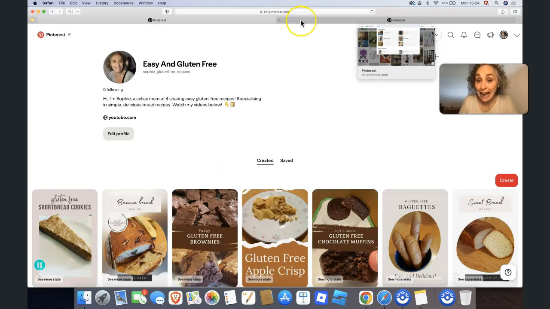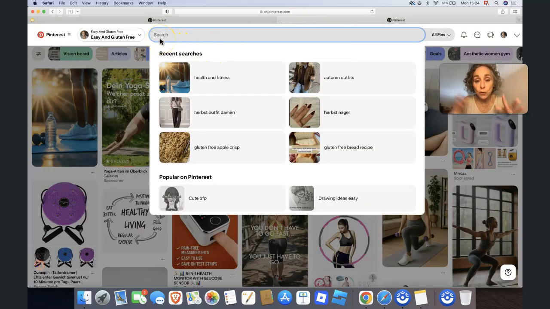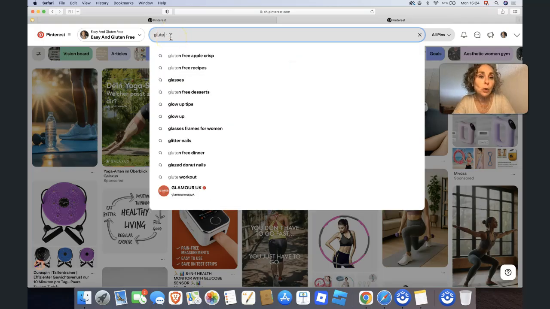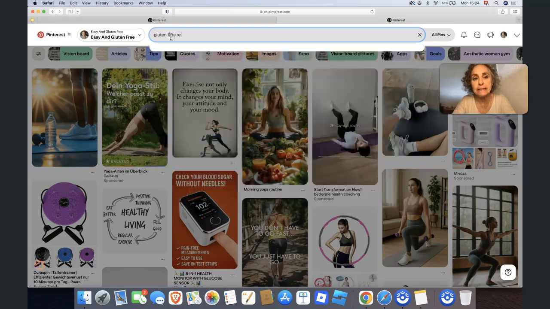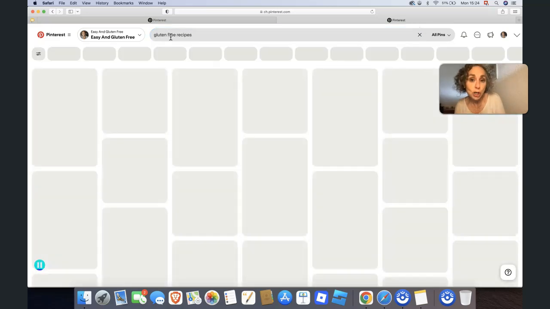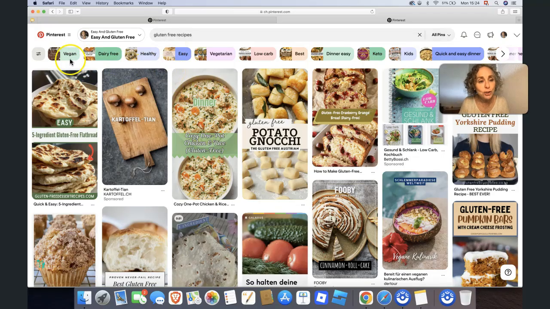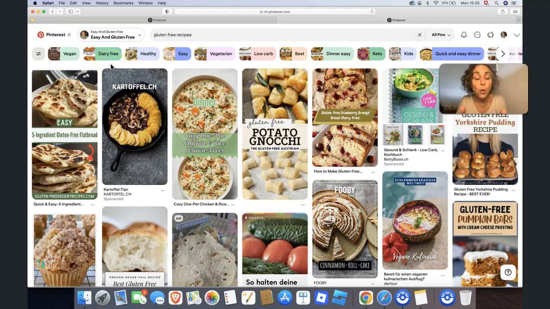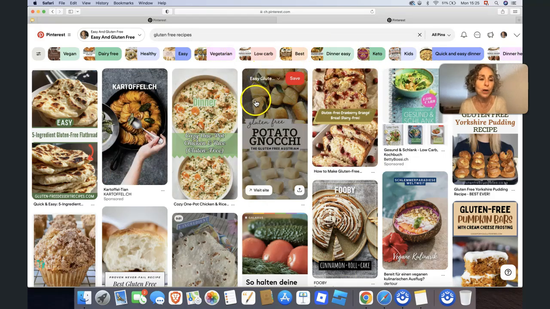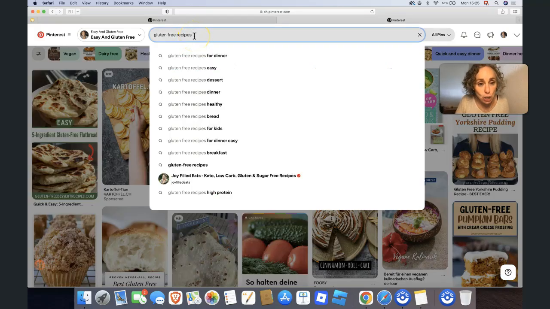Now you might be wondering how I found these keywords. Well, what I did was I went to Pinterest, to the home feed, and I started to search. So I searched for gluten-free recipes. And then once you search for something like that on Pinterest, it gives you other things that people interested in gluten-free recipes are also searching for. So this gives me an idea of other related keywords. And then I looked, when I type gluten-free recipes, what other keywords turn up here.